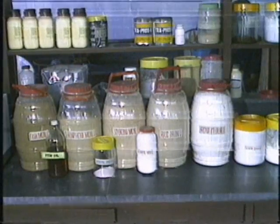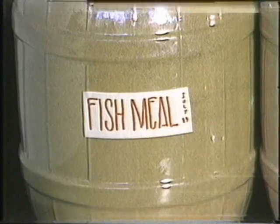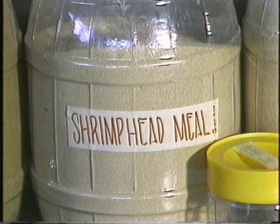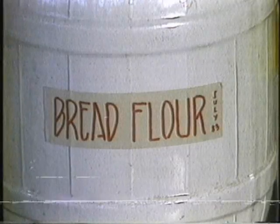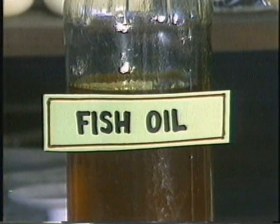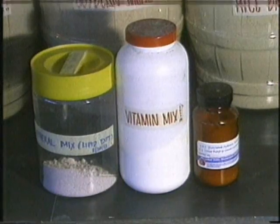In preparing artificial feeds, some common ingredients used are fish meal, defatted soybean meal, shrimp head meal, fine rice bran, bread flour, sago palm starch, fish liver oil, and vitamins and minerals.